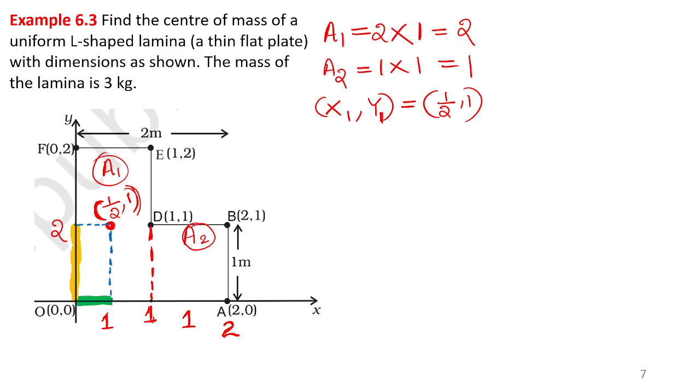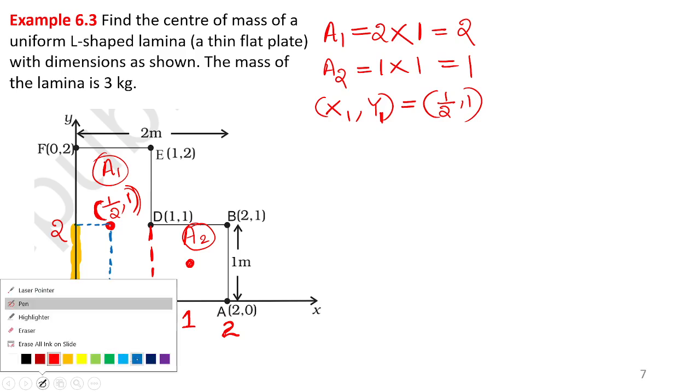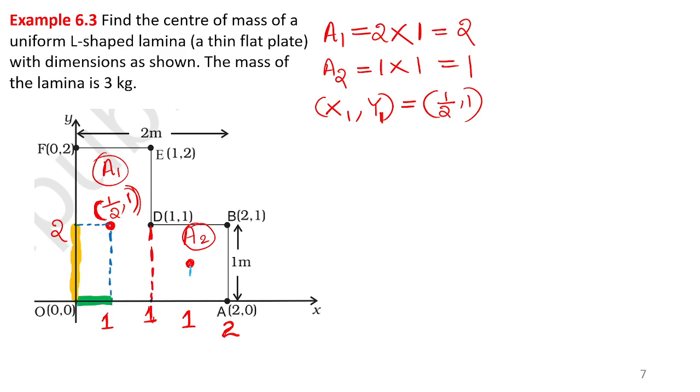Now A2. About A2, this point will be the center of mass of A2. Center of mass will be exactly at the center, right? Then tell me, look at the diagram carefully. What is the x coordinate of center of mass of A2? Anybody? Can you suggest? It is not a big mathematics. Simple mass. The x coordinate of the center of mass of A2.